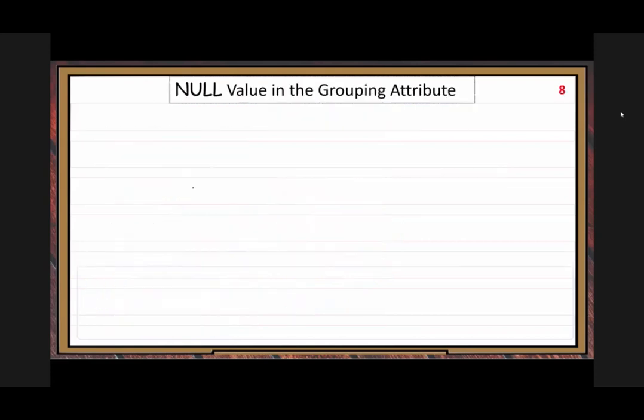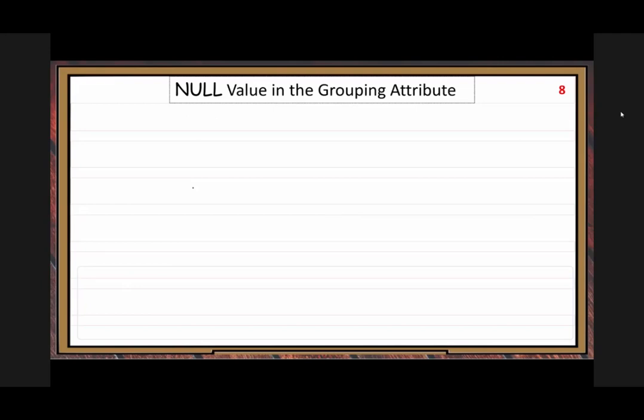Next example: null value in the grouping attribute. You need to consider the special situation involving null values, because the way to deal with null is quite different. It is an irregular value, so the way you handle it is different from the way you handle regular values.